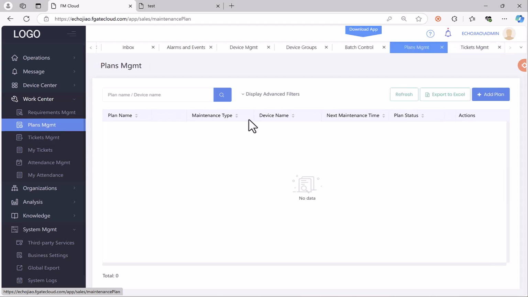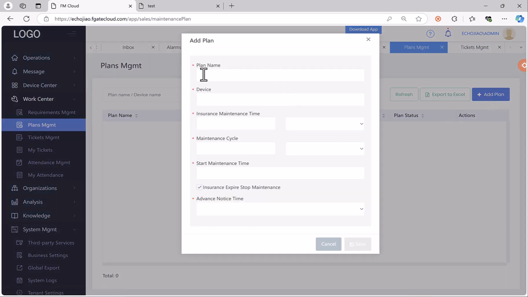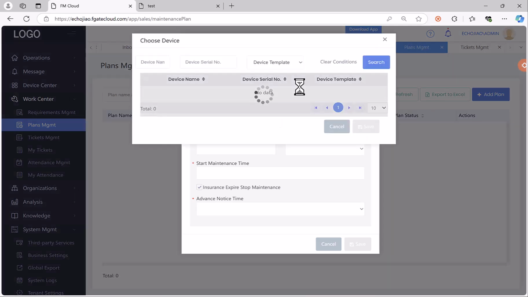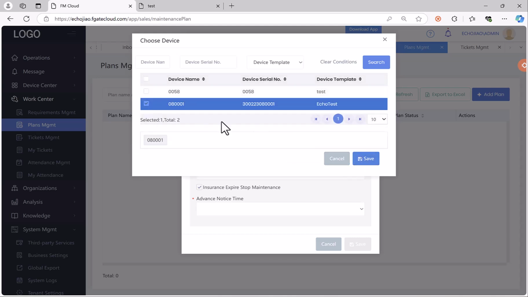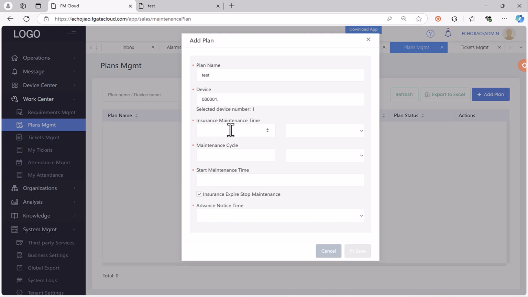For example, here you can add a work plan name and device, for which device. For example, you can choose 001 and the maintenance time from maybe 7 days, and the cycle is 7 days.